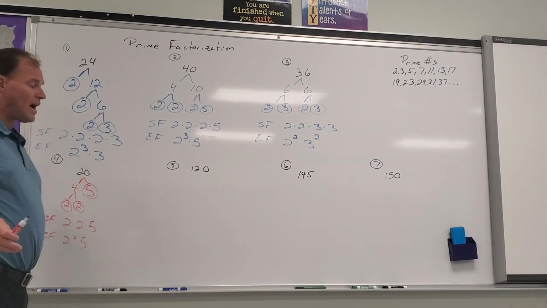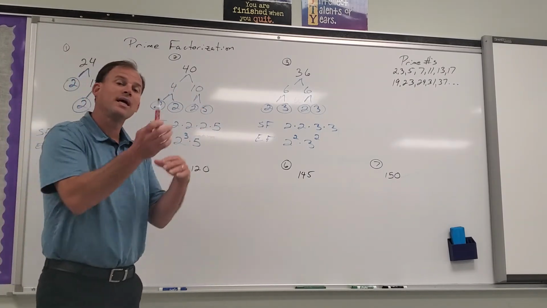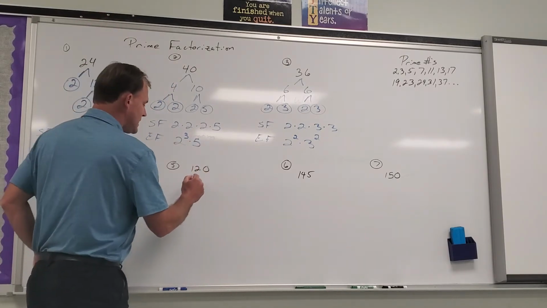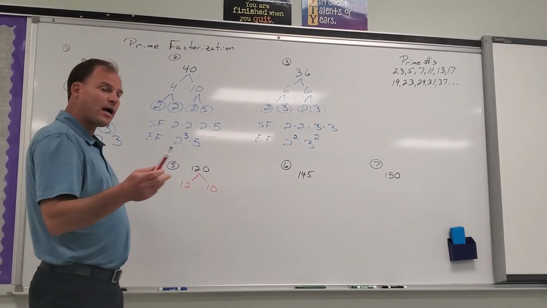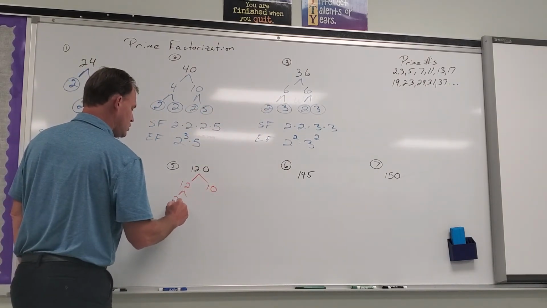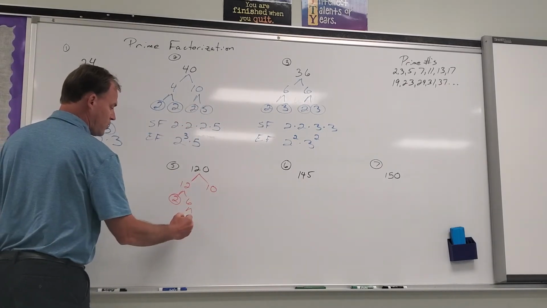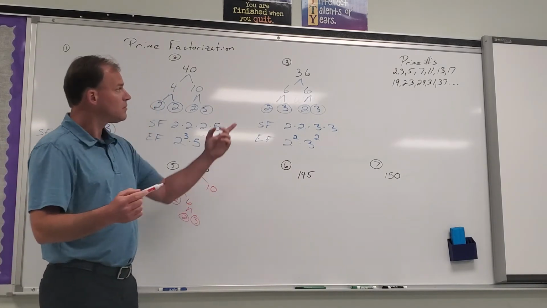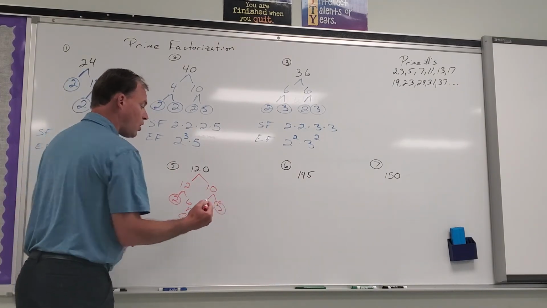All right, number 5. Again, I got a big number, 120. I need to start with some big numbers so I'm not doing this problem forever. It ends in a 0, so what goes in? Exactly, divisible by 10. So I'm going to start with 12 and 10. Now I'm going to break down that 12, because it's not a prime number. 12 is 2 times 6. 6, we've done lots of times before, is 2 times 3, and those are both prime. 10, not prime. 10 is 2 times 5, and those two are prime.